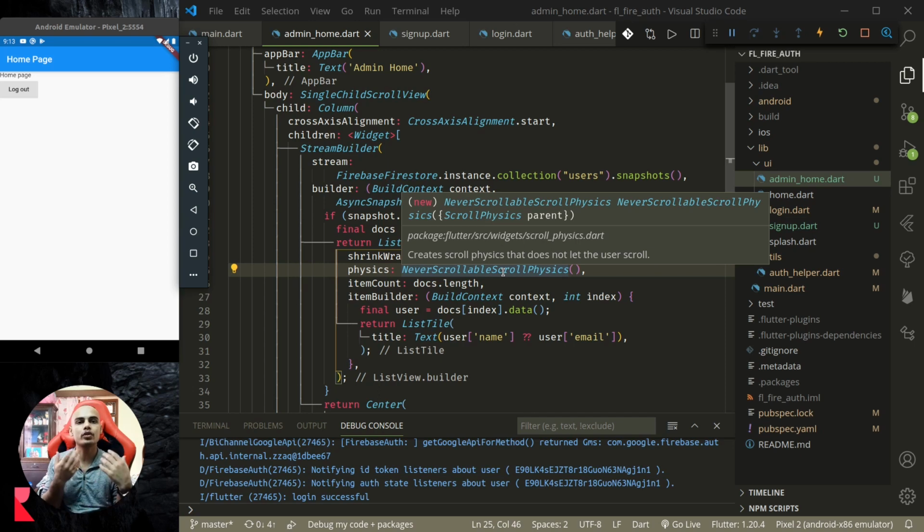And you can manage role in the Firestore database and display different UI, different output based on the user role, or prevent user based on the user role. So this is how we can use Firebase Auth and Cloud Firestore together to authenticate our users and then manage the user data, roles and everything, so that we can allow them to perform various other actions in our application.